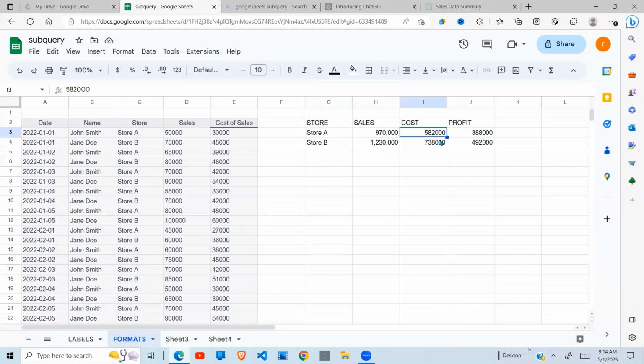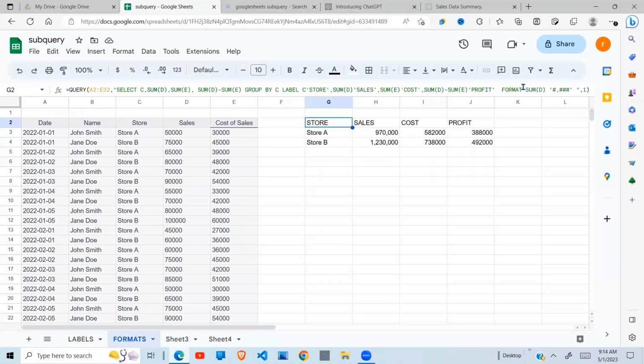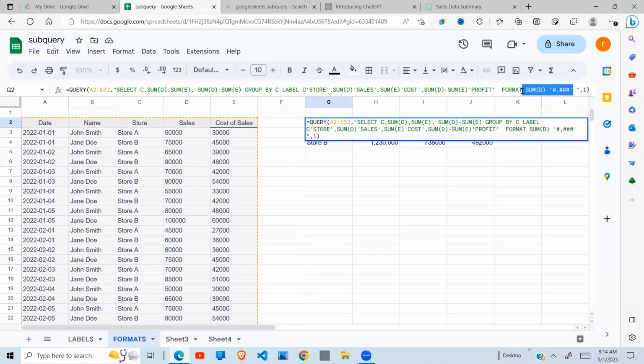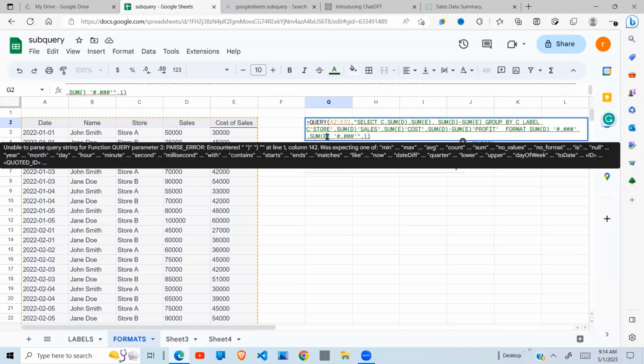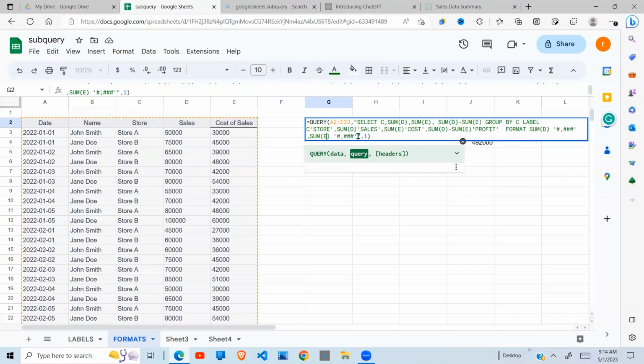Now, if you want to format this as well, we go back. Let me copy this. Then I put the comma there. So the next one is sum E, and then the format of sum E. Then comma, the next column is sum D minus sum E. And how do we want it formatted?